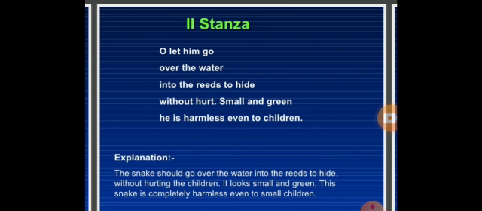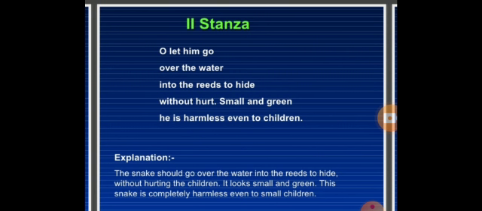The actions that the snake is showing over here are not meant to scare the pursuer, but to miss the stroke or the hit and escape. So the intention of the snake is not to scare the person. The intention of the snake is to make a way so that it can move away.